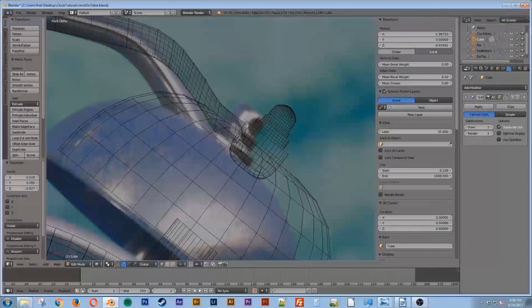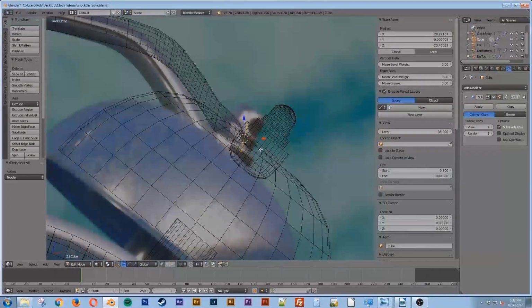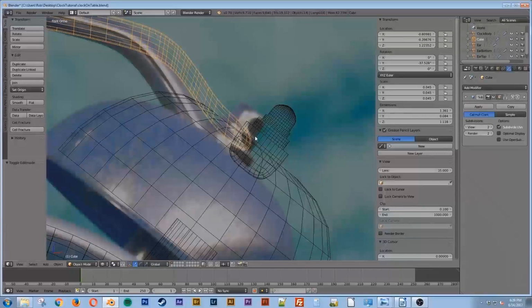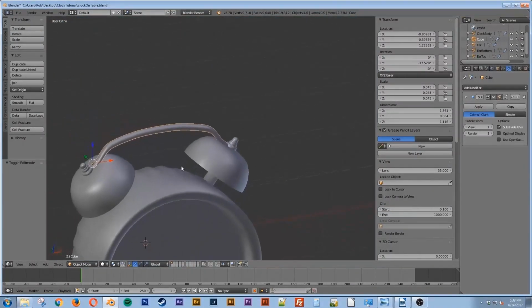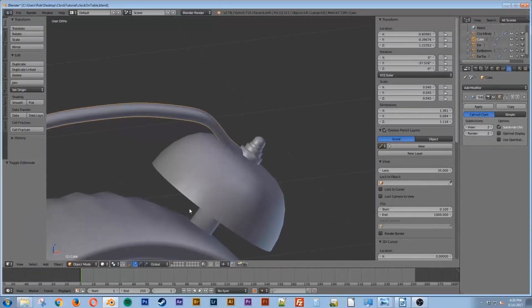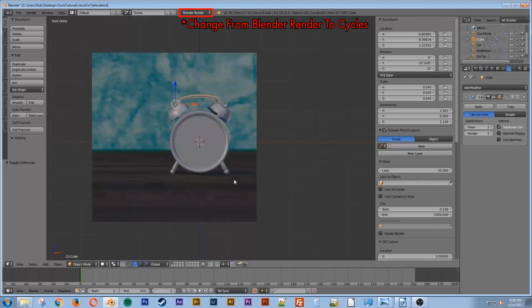I'm going to do the same thing on the other side. Make sure I don't have the other side selected. So I hit A to deselect everything, B to select all these, G, and I'm just going to pull it in a little bit, tab back in object mode, Z. Okay, I like how that's looking a little better. Alright, so that is the clock modeled. We're going to hit Control S. It's a good time to save our project.